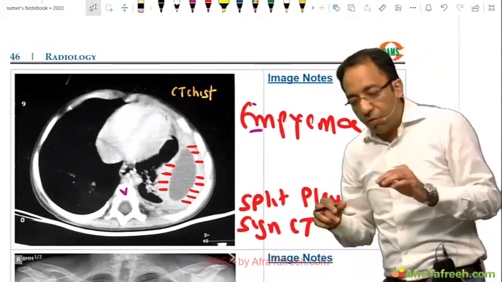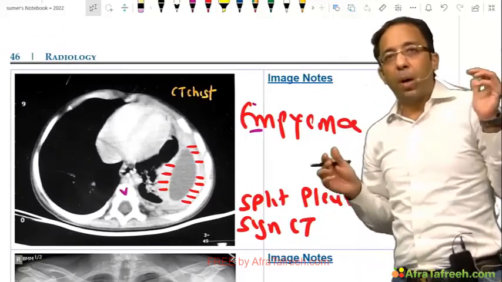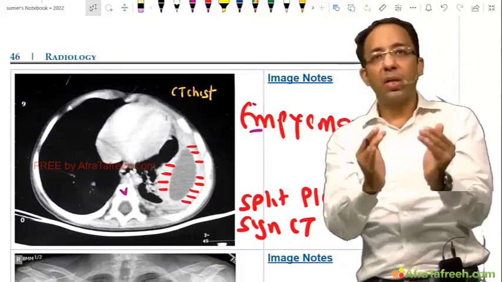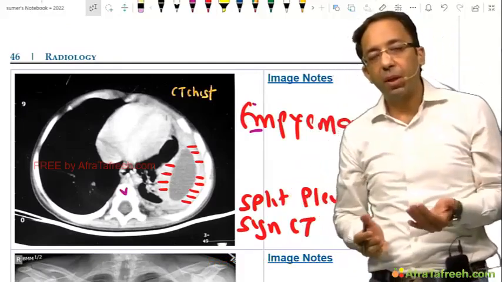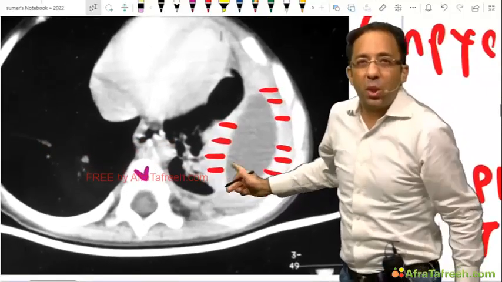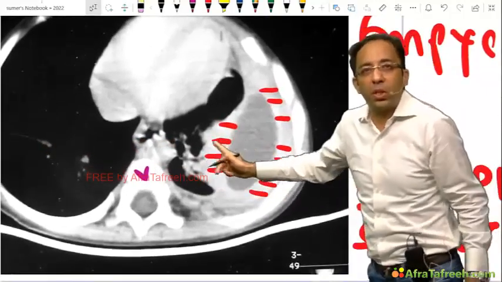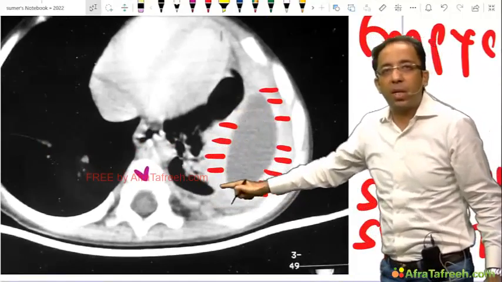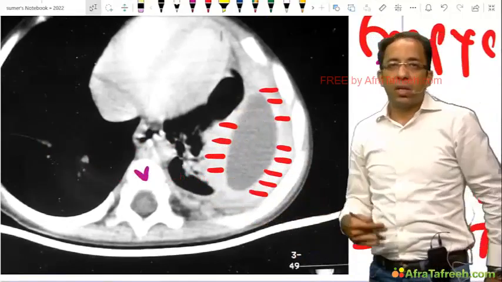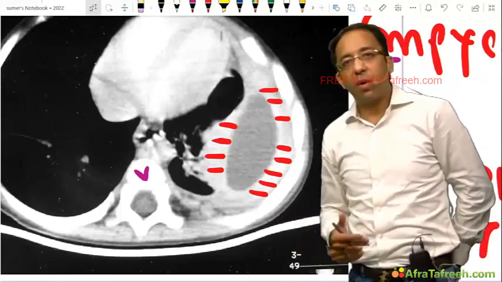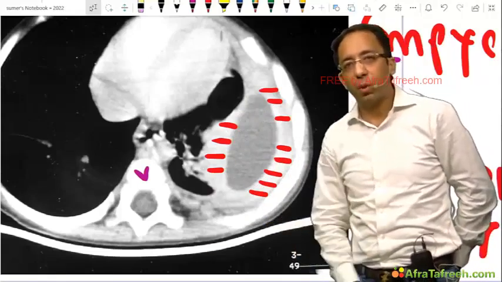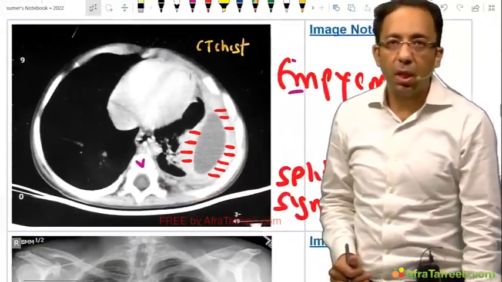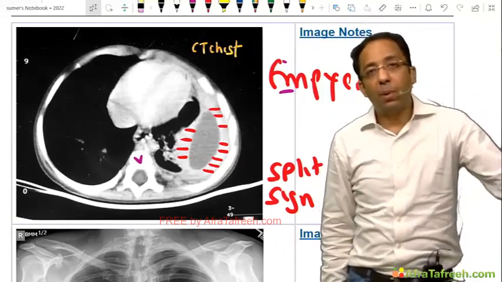That there is fluid in the pleural cavity, but because of my knowledge of pathology, I can see that the pleural layers are thickened, inflamed. That means this is not transudative fluid, because a surrounding reaction is there. You can see how thickened the parietal and the visceral pleural layers are. They are bright, they are enhancing, they are vascular, telling me there is some inflammatory process going on. This is how we think when we say this is pleural effusion, this is empyema.